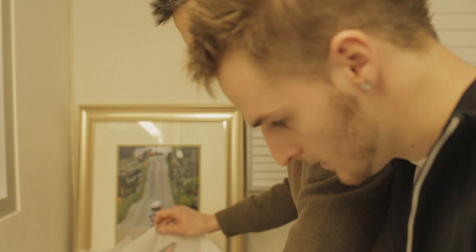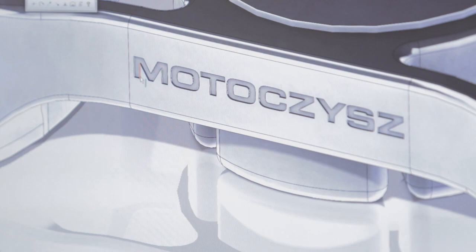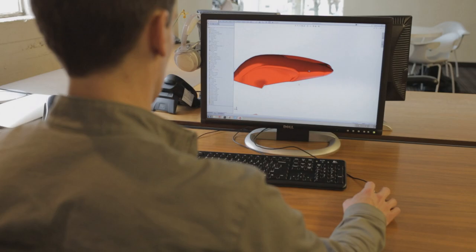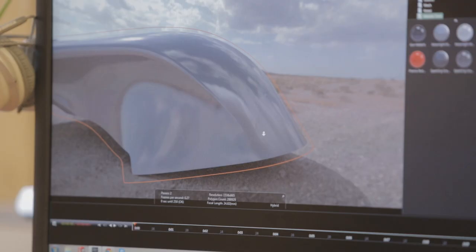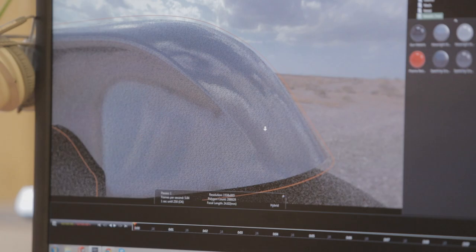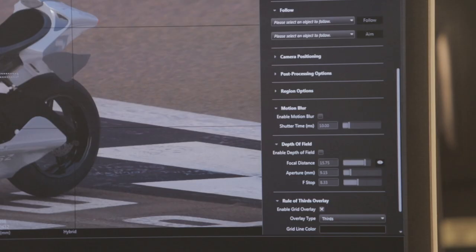In our office we design in SolidWorks — I probably spend 90% of my day in that program. The other 10% of the time is spent making sure that our parts are looking good. I'll take a part from SolidWorks, import it into Bunk Speed and be able to rotate it around in real time with ray tracing, as if it were sitting on the parking lot outside, and I can really analyze all the surfaces and all my interactions between different body parts. It's phenomenal.